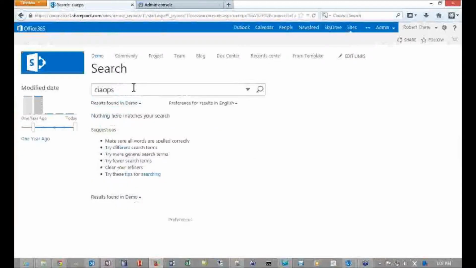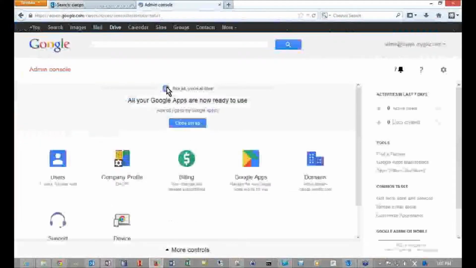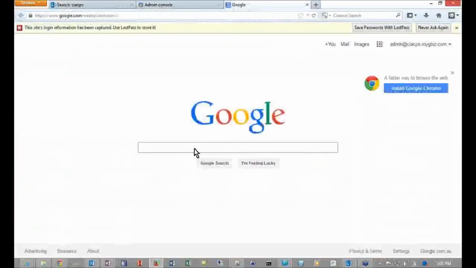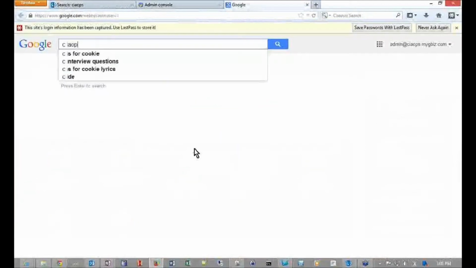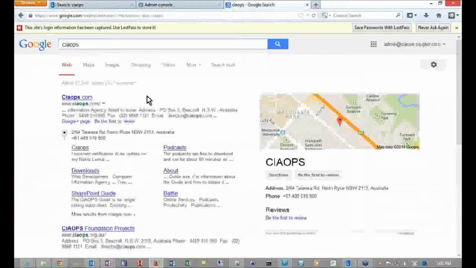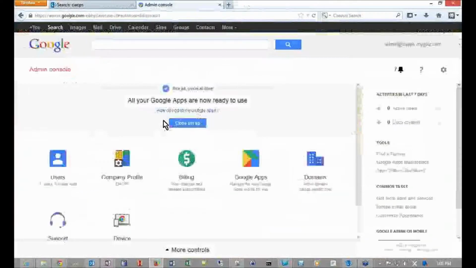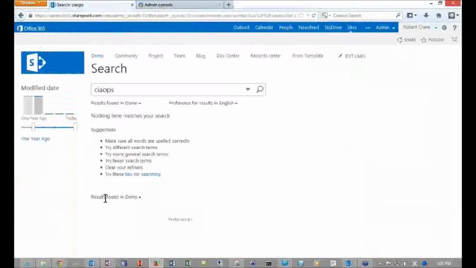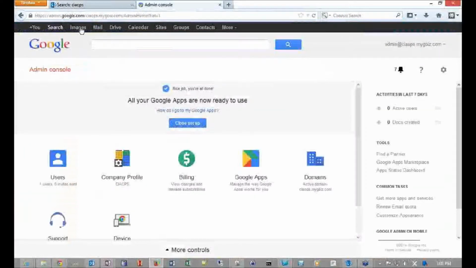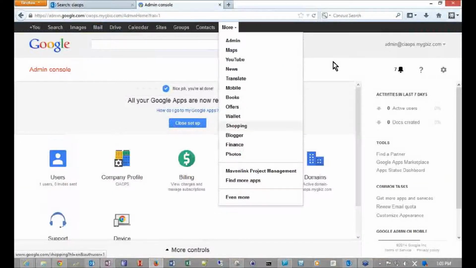Now, if we go to Google, how do I do a search here? So you would think you would go up to search, but if I go to search, it just takes me to normal Google, which if I put in CIA Ops again, I'm actually searching across Google, not across my data. So Google sort of seems to me to straddle public and private, whereas in Office 365 here, when we're working in it, it's all private. Whereas here, for example, if I want to go to Google Plus or something, then it throws me out to the public Google Plus.